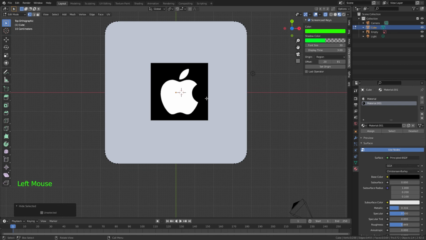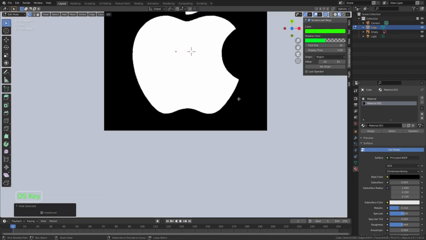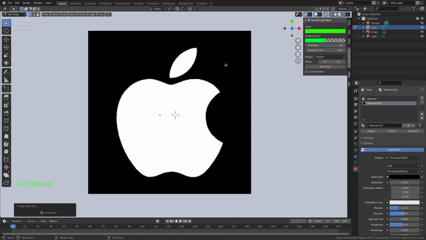So what you do is you click K, and actually I'll zoom in. Now click K, and right now I just basically select around the apple and make a nice shape out of it. So I do the apple shape and do it all the way around.